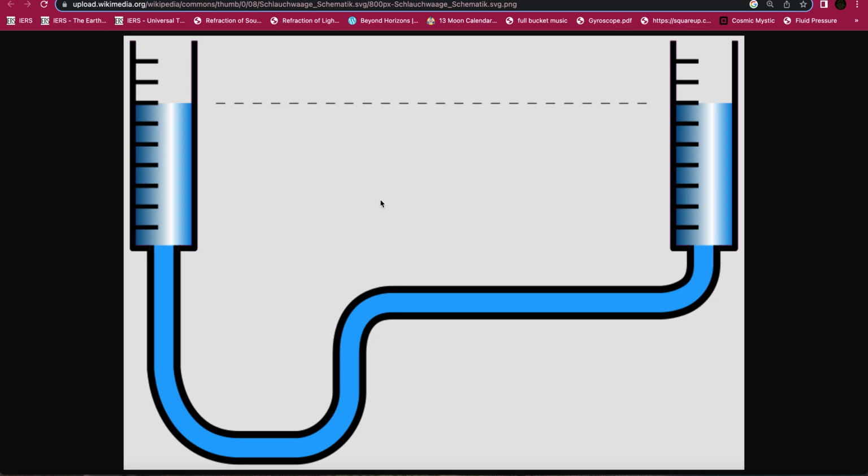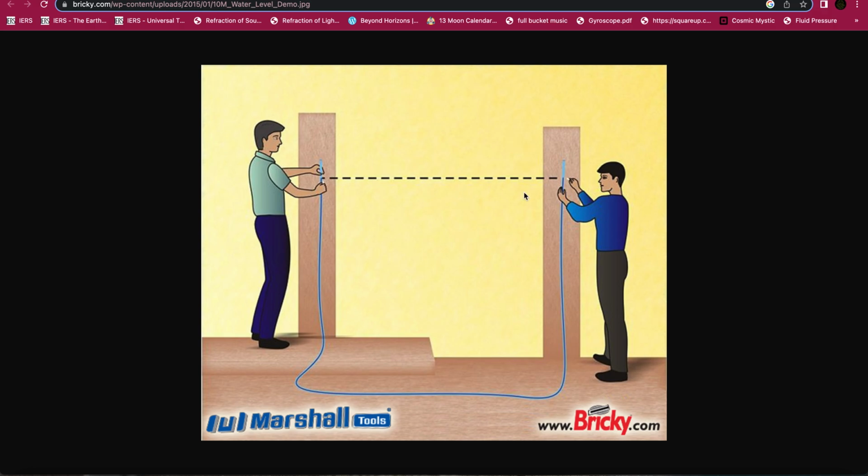But here is a water level. Now, let's say this is 5 meters, right? That doesn't prove, just because that water level is creating what appears to be a horizontal for me, that water levels prove that level is horizontal. Because from a globe point of view, I can claim that it only appears to do that on a small scale. So here is the same thing, right? I can make the claim that there is a very, very tiny amount of curvature between these 2 points here, and consequently, that the Earth is a globe, but it's such a small amount of curvature that it appears to be absolutely horizontal using a 10-meter water level, right?